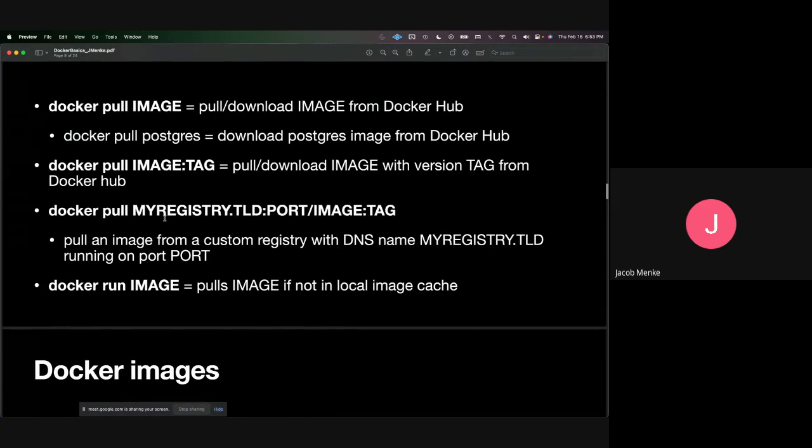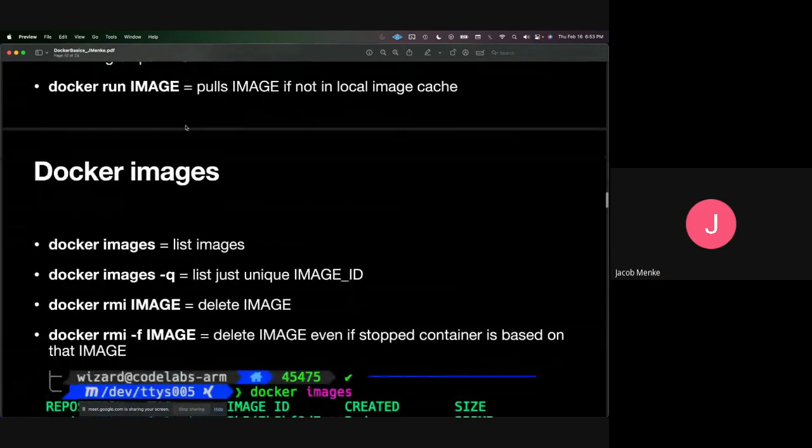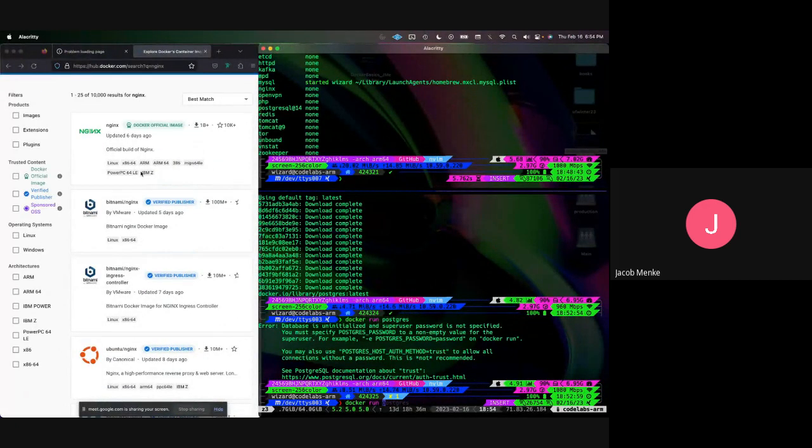So that's just showing that you don't have to use Docker Hub. You can use any registry actually. And Docker run image, actually, that pulls down the image before it runs the image, obviously. So obviously that's kind of a shortcut.